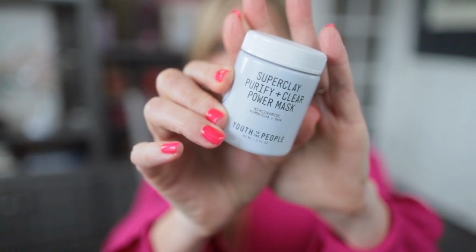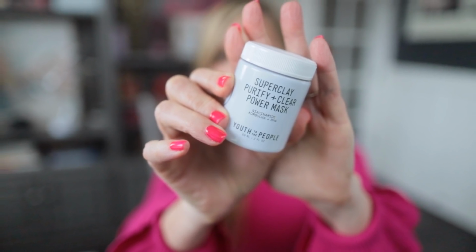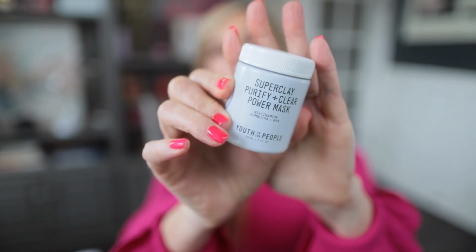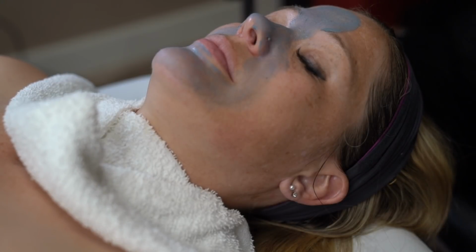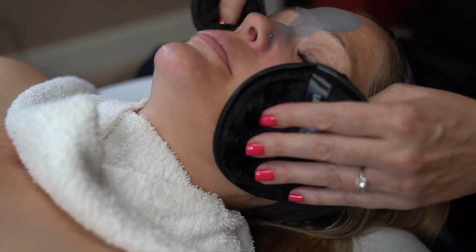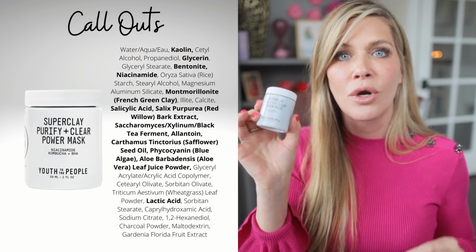The next product that is a standout is one that I picked up so that I could review it for you, even though it is not for my particular skin type. And that is their Superclay Purify and Clear Power Mask. This is definitely a mask that would be best suited for those of you with normal to combo or oily skin, because this has 2% niacinamide, but it also has a bunch of different clays, and then it has salicylic acid. This is fantastic for pores.